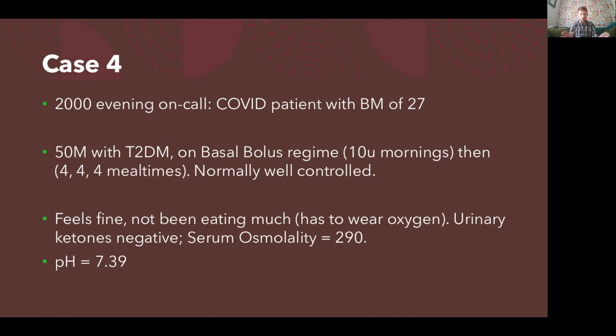I'm going to ask you 2 questions. First of all, use a bit of problem solving, a bit of lateral thinking. This patient had perfectly well controlled blood sugars before they came into hospital. Question 1 for you folks: why is their blood sugar now out of control? I say out of control, why is it now higher than it should be? Why is it now out of range? Let's give you 20 or 30 seconds to answer that.